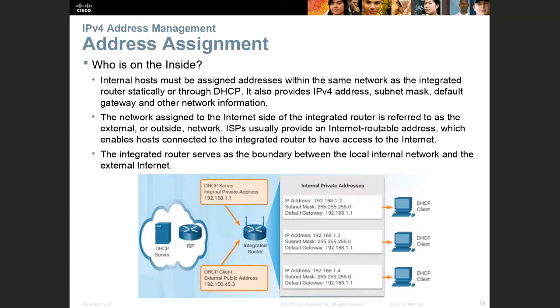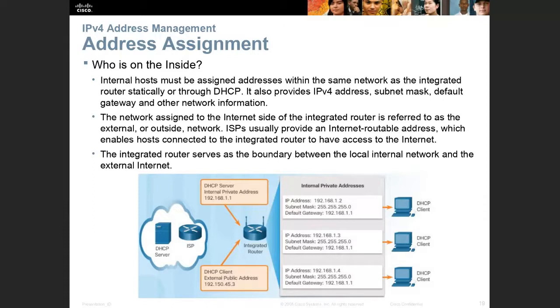So who is on the inside? He says internal hosts must be assigned addresses within the same network. We can either do this statically. Well, that's crazy. No one does it statically anymore. Oh, we'll do the printer statically. We'll do the server statically. But everybody else, we're going to use DHCP, because it's such a drag to follow people around and have to set them up with an IP address when they move to the office. So DHCP does this automatically. It's a good little program.